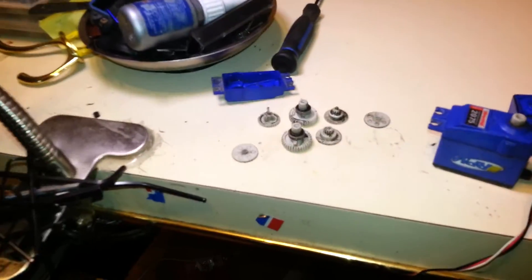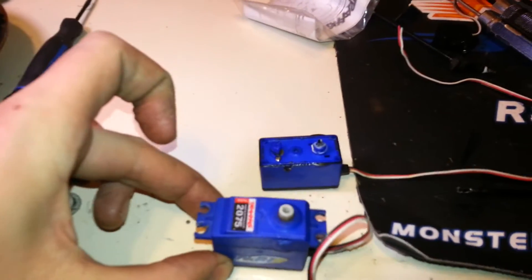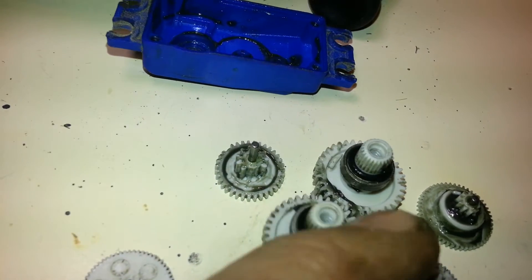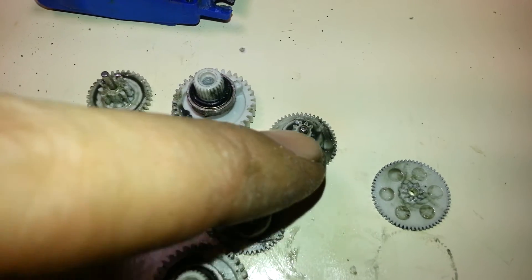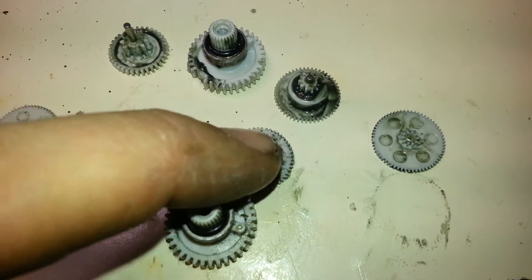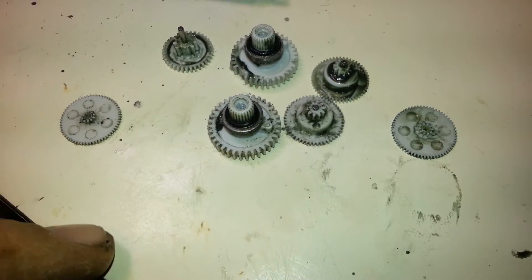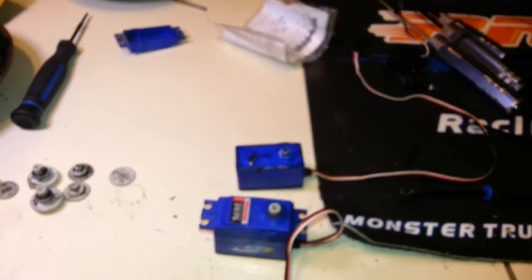Lucky for me, I've had a couple of these servos around and I also have an old rebuild kit with all the bearings and all the pieces I need for one. So I actually have two servos to pull apart and figure out what's damaged. Upon closer inspection, I noticed there's actually three gears broken: the top one on the first servo — that's broken, this one too — that's broken, and the top one on the second as well — it's broken. So I've got most replacements for these. I got that one, but I don't have this one, so we'll see. I'm going to go ahead and pull my second servo apart, and maybe with a little luck I'll have the proper parts for both.